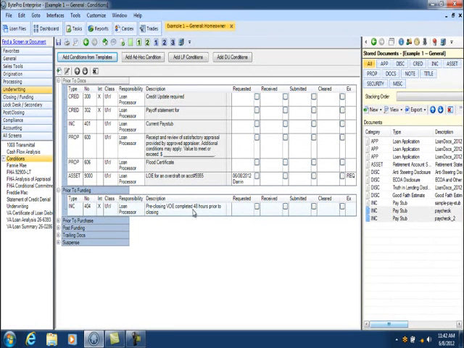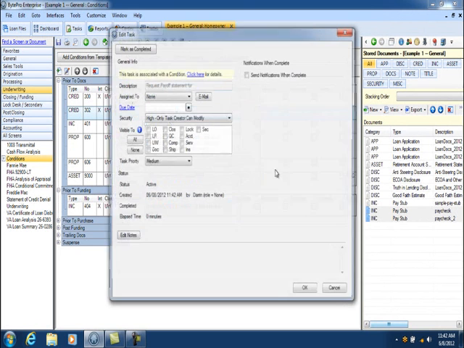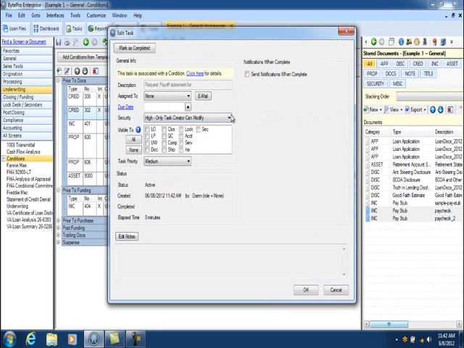Now that we've got all of our conditions in the screen, there are some other functions that we'll look at. You can see that there are action buttons over here to the side of the different stages of the condition. Basically, this is another way for you to mark the loan as requested. It'll put in the current date as well as who it is that's doing the requesting. You can also create a task right from this button as well. You can create a task, it'll take you to the task menu and you can create your tasks.